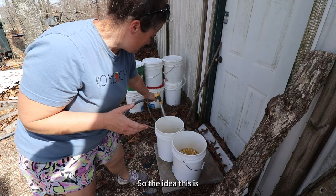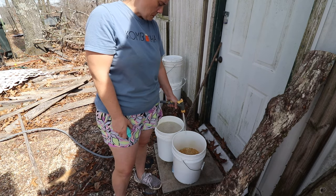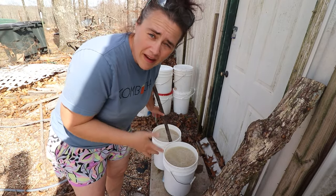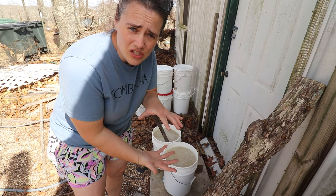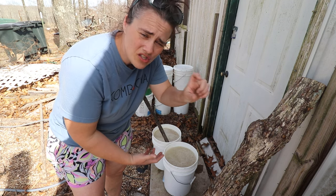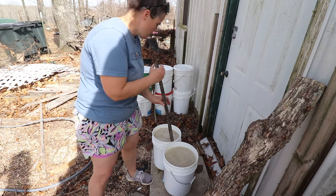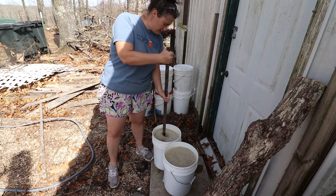So the idea of this is, probably can't hear me. The way that I'm filling up these buckets, this lighting is atrocious, is I'm trying to guesstimate about double the volume of the feed that's in there, because the grain is gonna soak it all up. And then you wanna make sure that after it's soaked it all up and expanded, there's still a bit of a layer of liquid on top to hold it underneath the brine. That helps limit the amount of mold that's gonna grow in here. And you wanna make sure to stir it up so that the water can access everything that is under there.